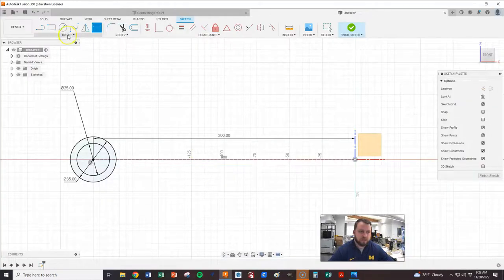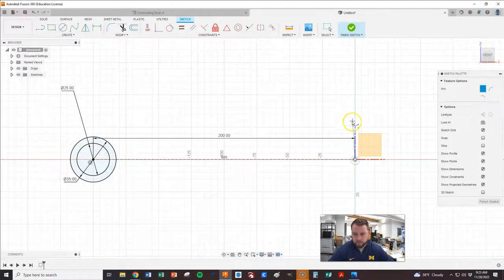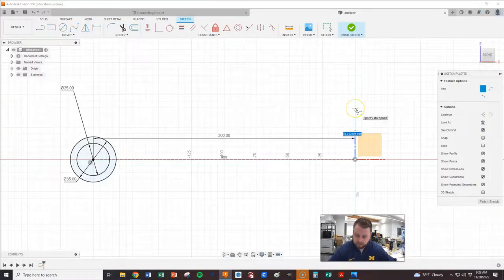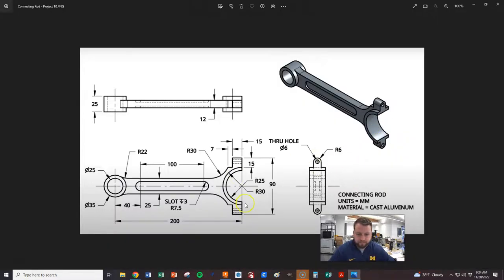Okay, so let's go back here, and now we're going to create some arcs, and we're going to do a center point arc. I'm going to go up here, and this is where you can type in your radius right off the bat if you want. 25 and 30. So I'll do 25, and that locks me in. Then I just click here to say I want it to start above, and I click here to say I want it to end below. Now I'm going to do the same thing, except this time I want it to be 30. And again, I'm going to click up there, take it down there, and we have a radius of 25 and 30, okay?